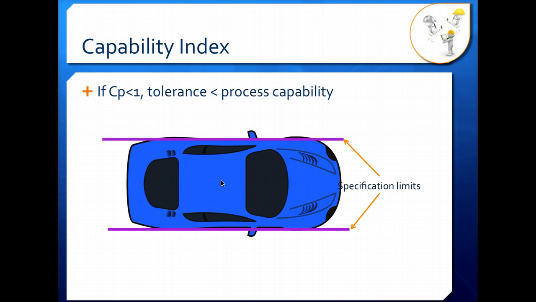If your CP is less than one, that means your tolerance is less than your process capability. We have a big car that clearly does not fit in the parking space, hanging over on both sides. There is nothing we can do to get this car completely into the parking space. That means our process can't meet the specification limits as is, regardless of what we try to do. We're going to have to either chop off our side mirrors — or in process terms — reduce the amount of variation we have so that our process capability gets smaller and our variance goes down.